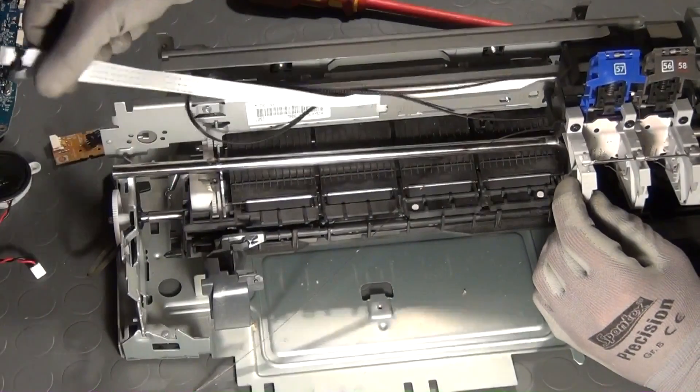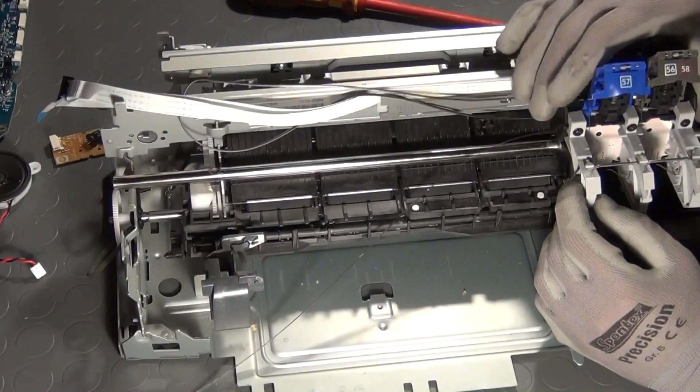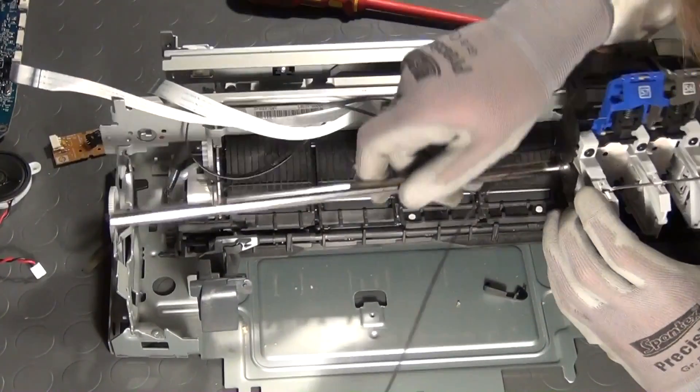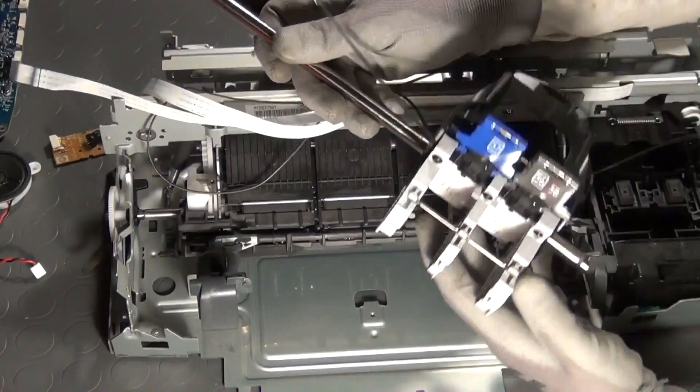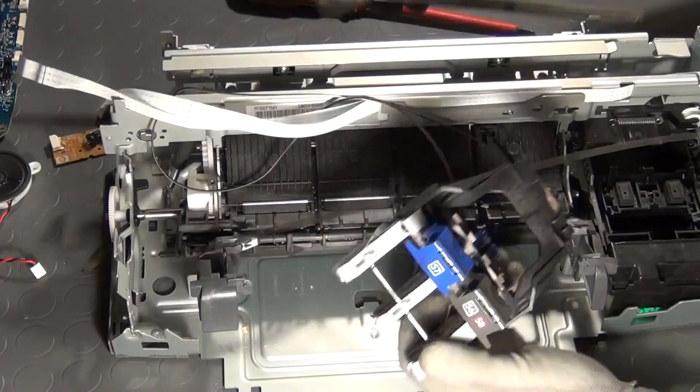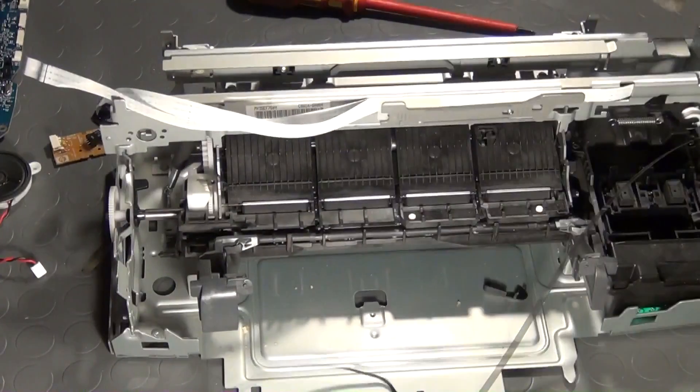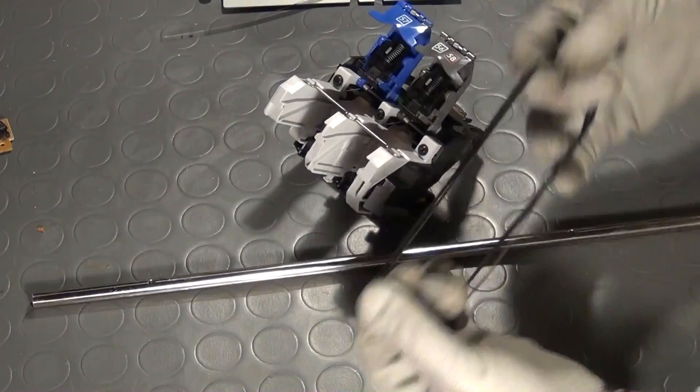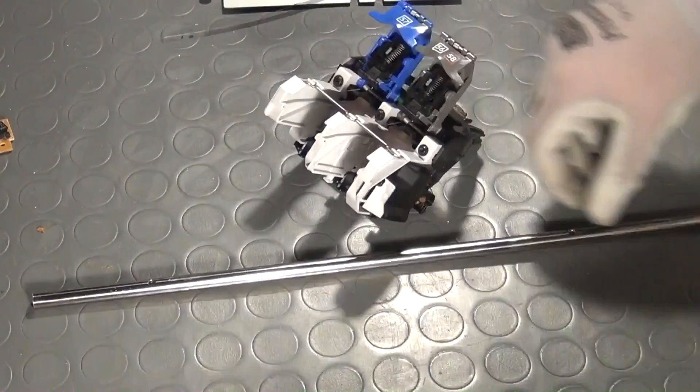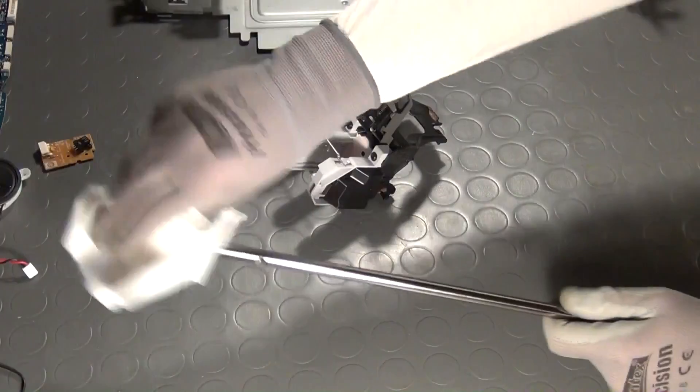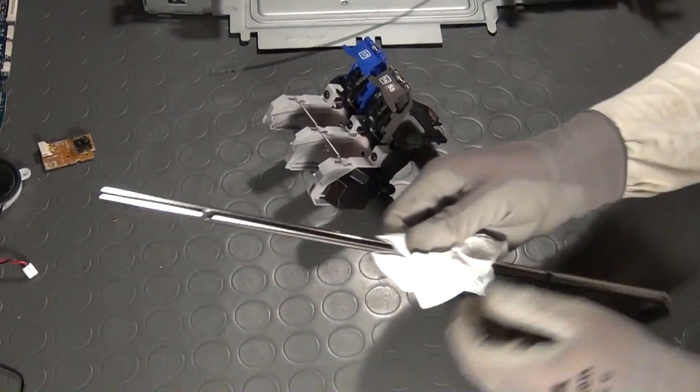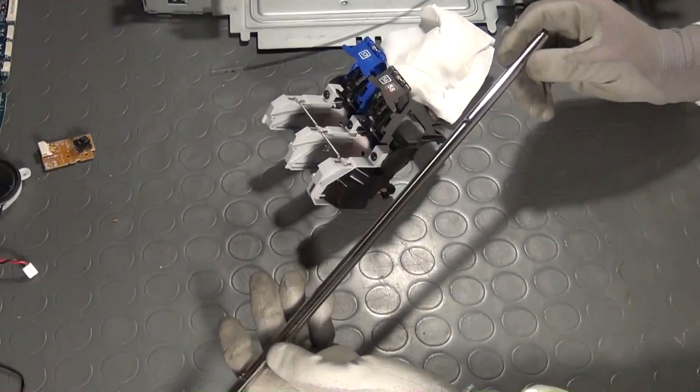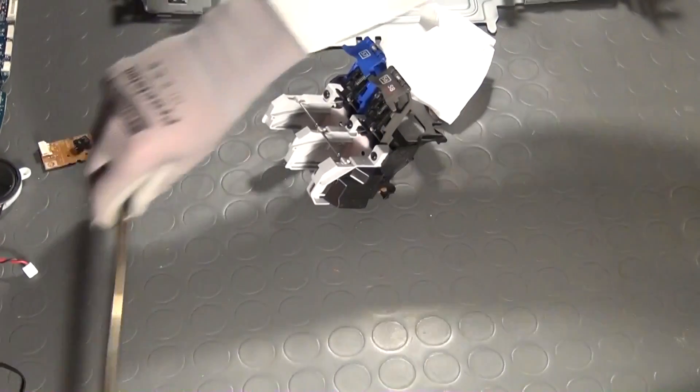Then, the flat flex cables that connect the main board with the printer heads must be pulled off. Then, it should be possible to free the bar from the printer and likewise the heads from the bar. This toothed belt can usually be separated from the printer heads by simply pulling it out. The steel bar is a high quality component that can be reused for numerous mechanical purposes like axles for gear trains. Do not throw it away!